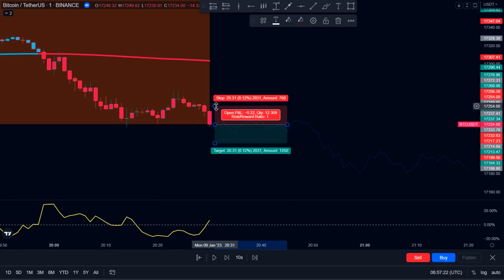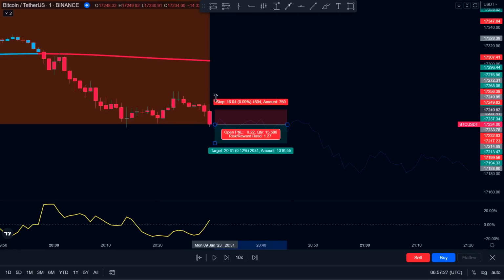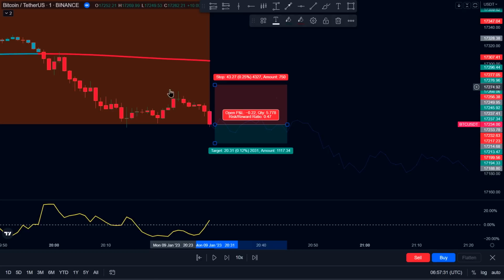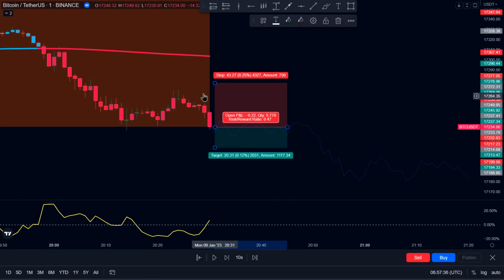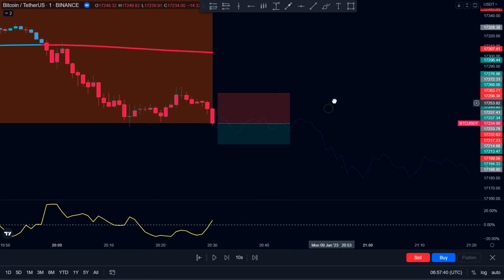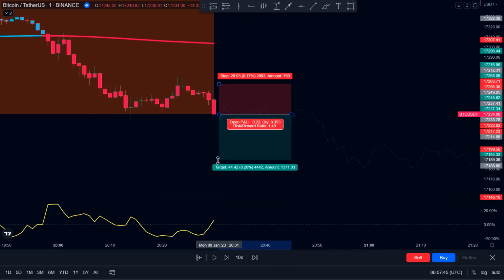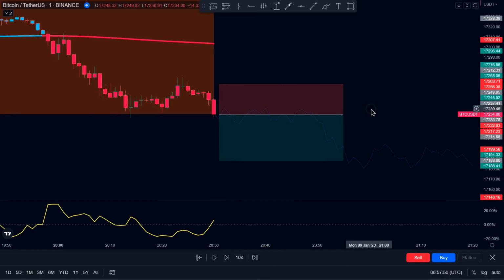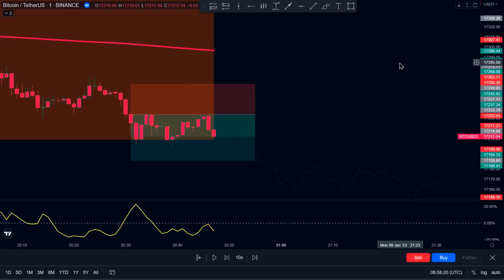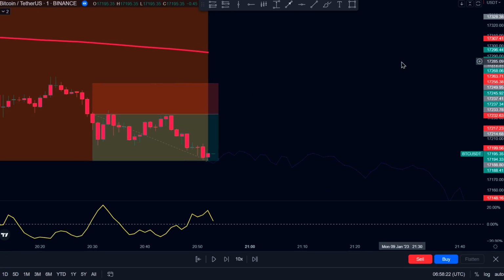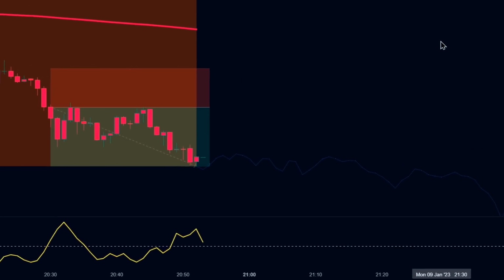We're gonna set our stop loss either right above the previous candle or above the most recent swing high, whichever of the two that is lower. For the take profit, we're gonna set it at 1.5 times the risk. We let the trade run, and it turns out profitable. And that's basically how the strategy works.